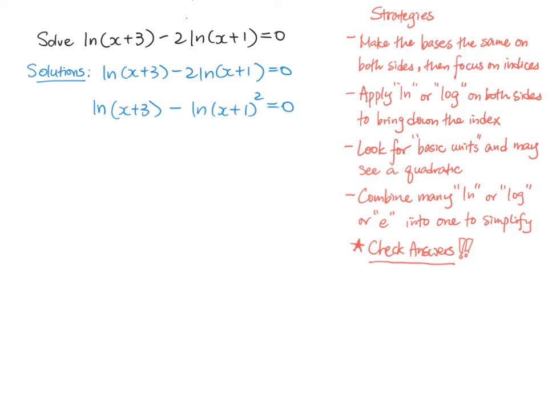Now, if we look at these strategies, this one somewhat also applies to this question. But now we're not looking at the base. We are looking at what goes into the ln. For example, if I move this to the right hand side, I get ln of this equals ln of this. So just like this strategy, I can disregard the ln because I can apply e on both sides, and we get the same thing here. And what follows is exactly what we did. So it still works. But I still want you to remember these strategies so that you can apply some of these when the situation fits. Okay, but remember, check your answers at the end.